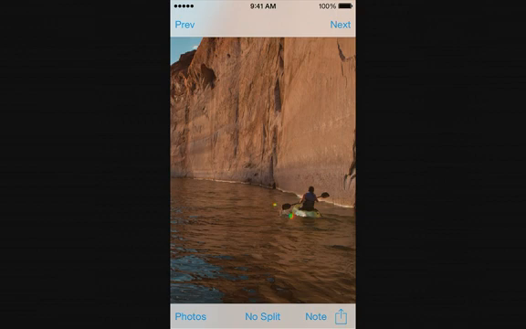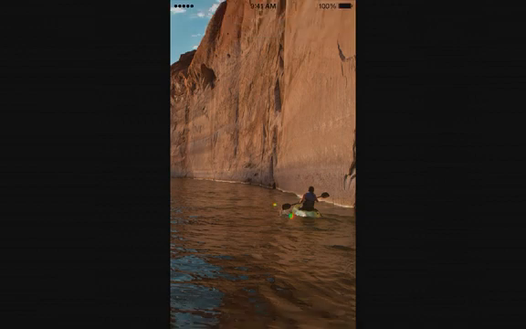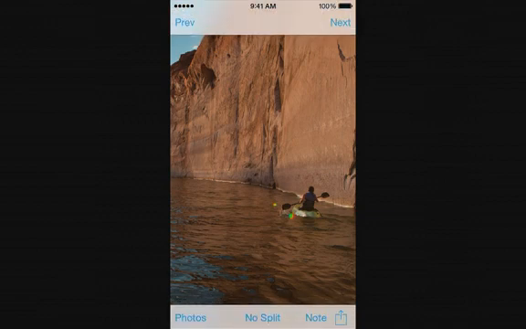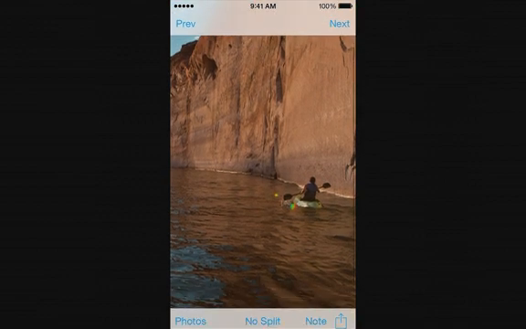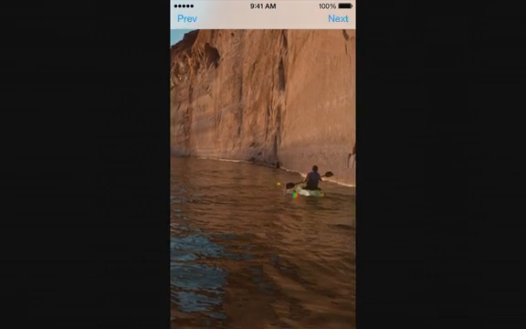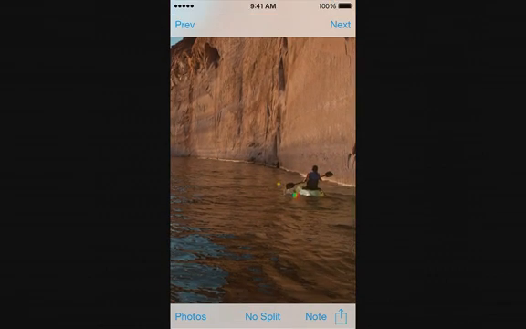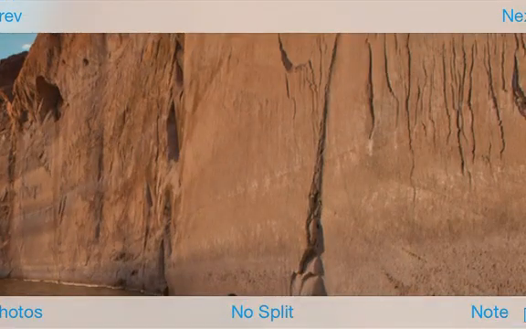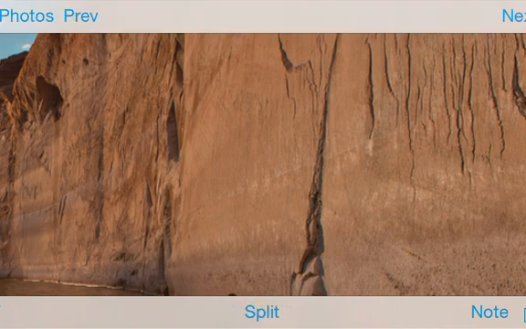But one of the things we're going to show is how easy it is to hide the bars if I tap on a view controller. I can also get that Safari look where the bars condense really easily. All right. Let's go back into a regular old navigation controller look.